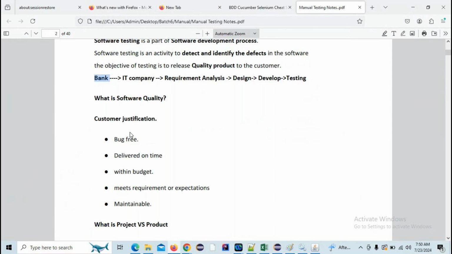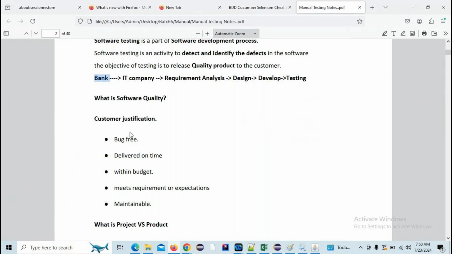The application or software should be bug free, which means it should work as expected. Next, the product should be delivered on time by the IT company. The project has to be completed within budget, and the project meets requirements or expectations. And next, the project should be maintainable.